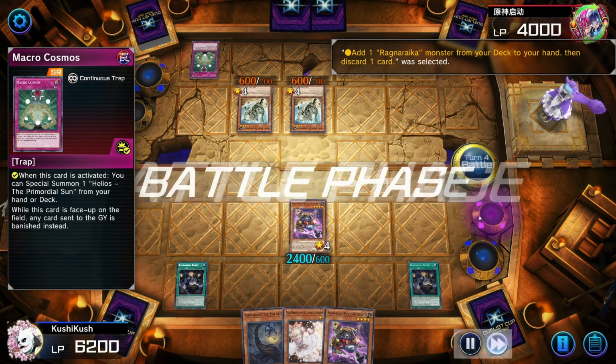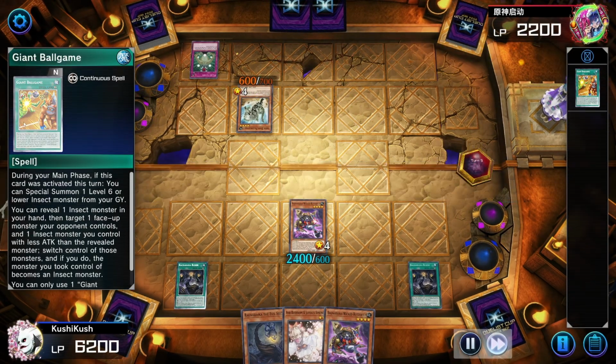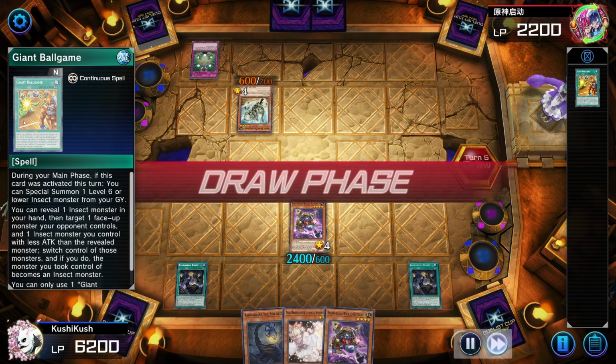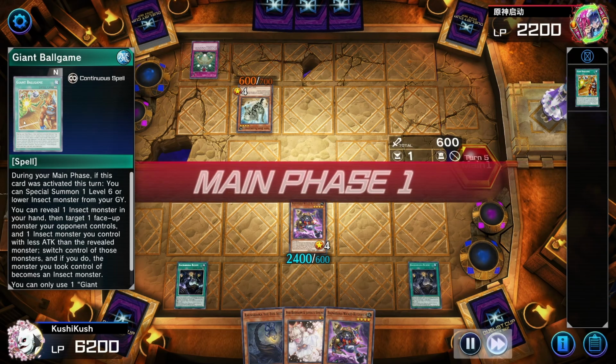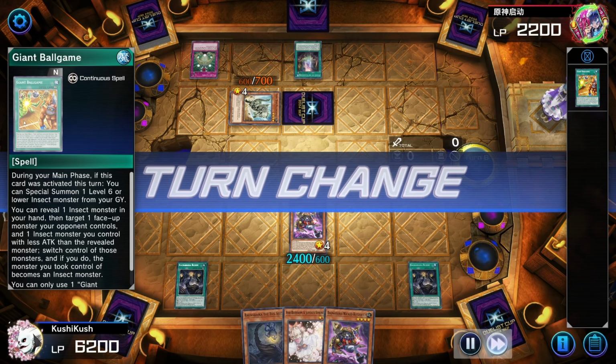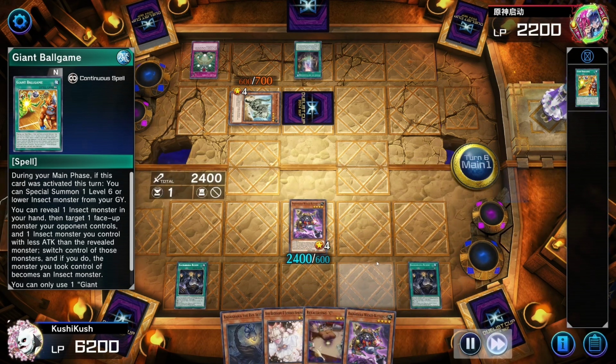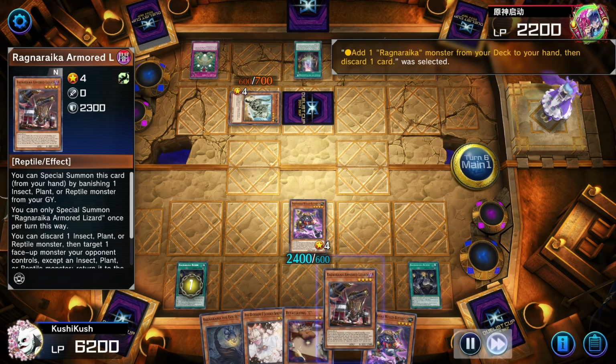They activate Macro. I'm like, okay, I don't really care about Macro. I had Giant Ballgame as well, and I was thinking, should I take their Fossil Dino? I was like, that's stupid. I'm not gonna do that. Why would I do that? It's just gonna ruin me. So I didn't. And I think right here, Bloom's just gonna add me Lizard.